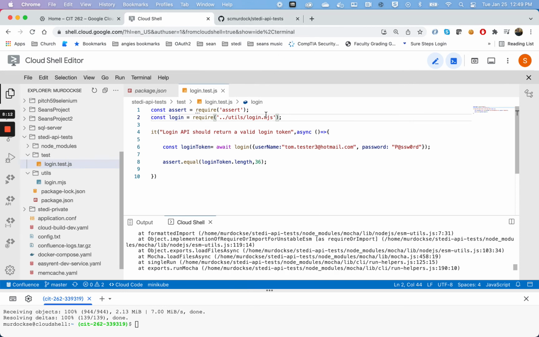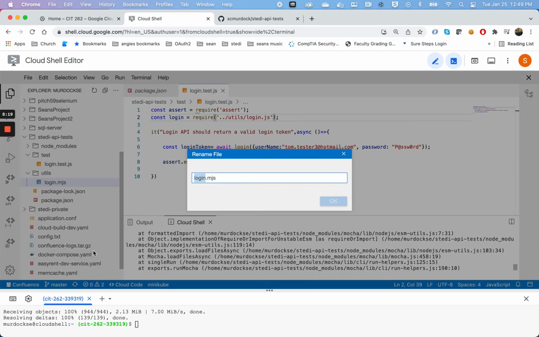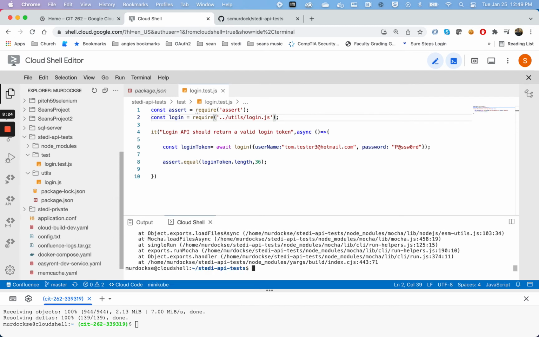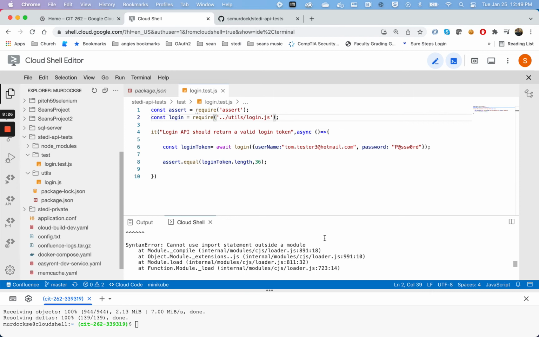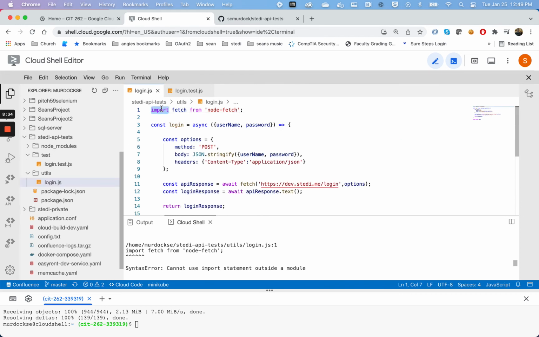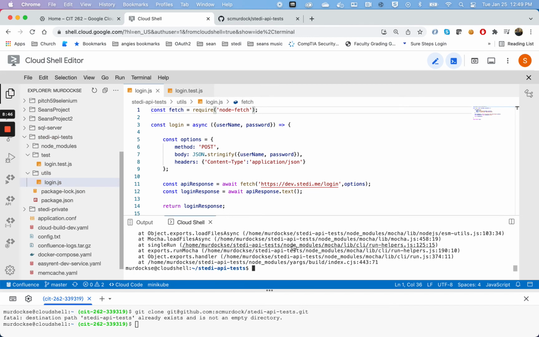Okay, let's change this to login.js. And we'll rename this one. Okay, and then I'm going to do npm run test again. Can I use import outside a module? That's in this login. So I'm going to say const fetch equals require node-fetch. Oops, I'm going to redo this npm run test command.